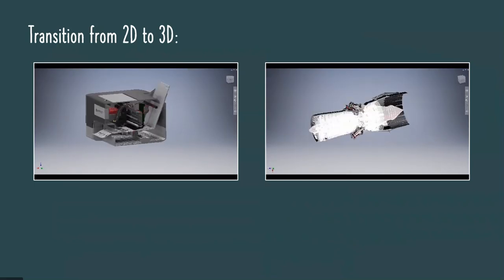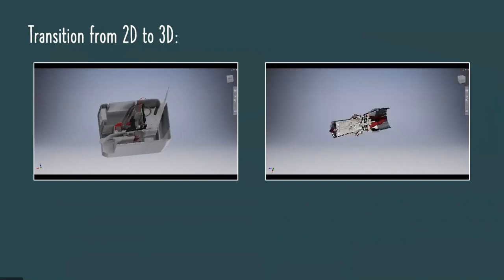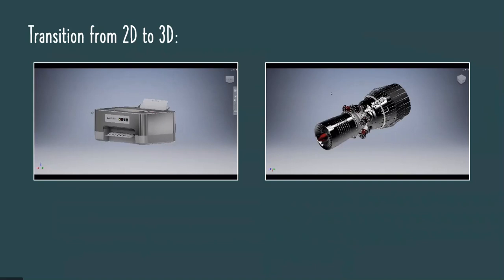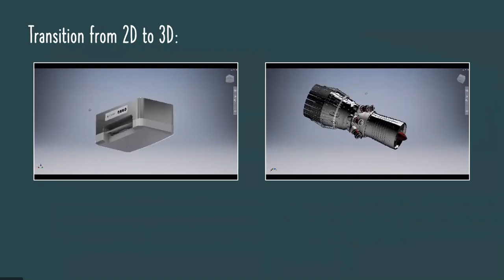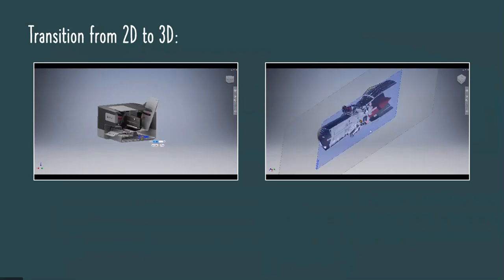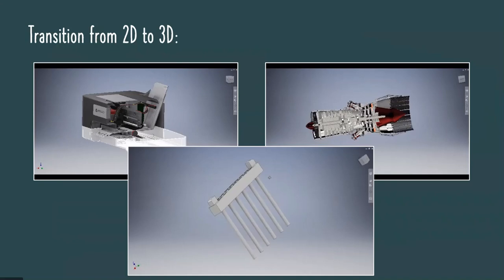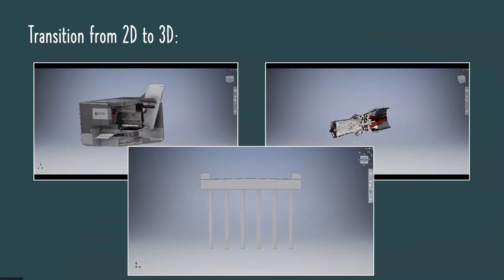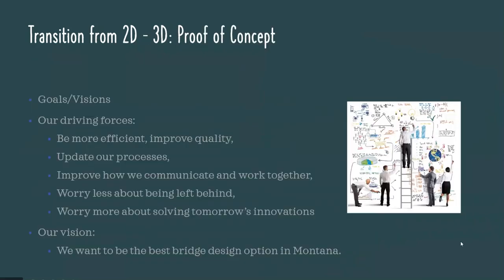And so we drew upon past experiences of printer design, turbine designs for airplanes, and we knew that other industries have been using 3D design for a long time. And so we theorized that potentially we could even start to create some of our bridge components in a 3D way. And progressing into that, we talked with our management and we were afforded the opportunity to go out and try and do a proof of concept.